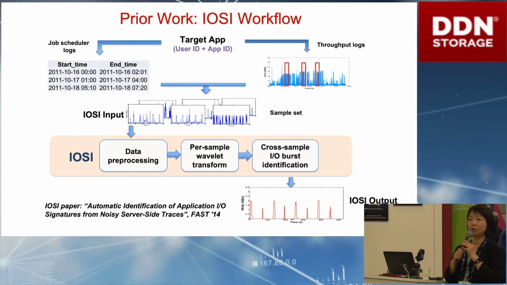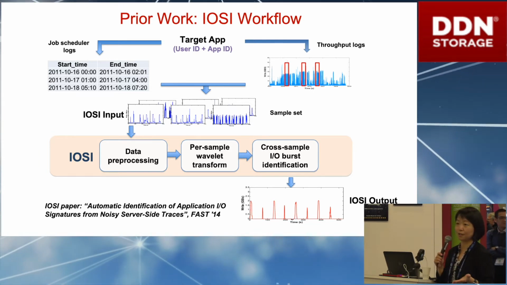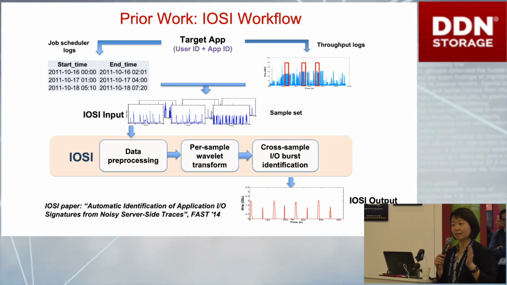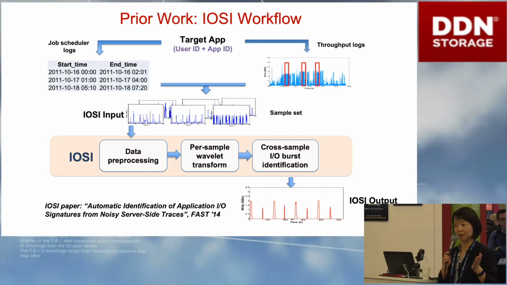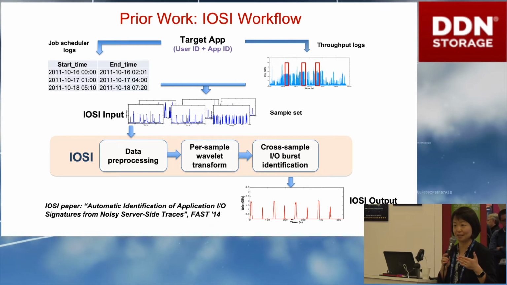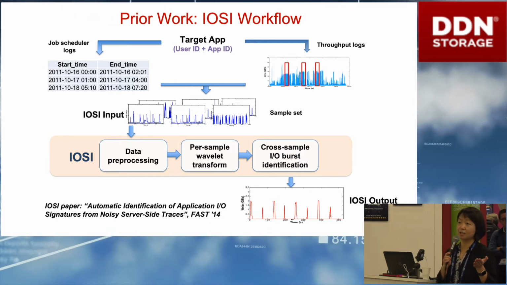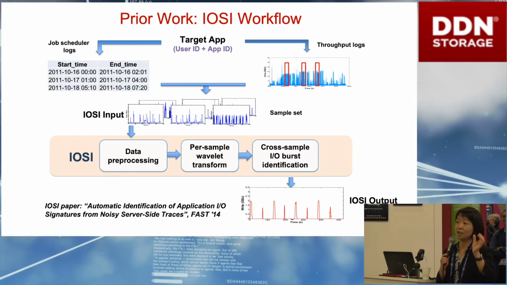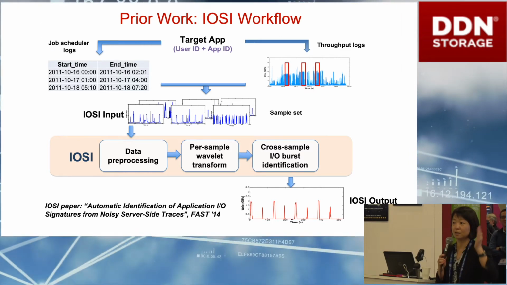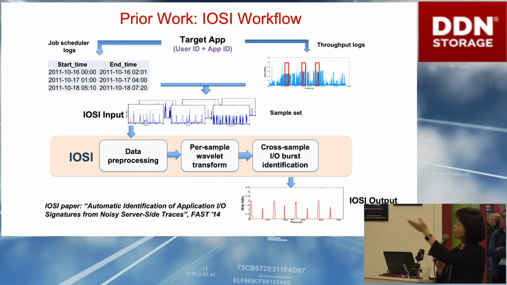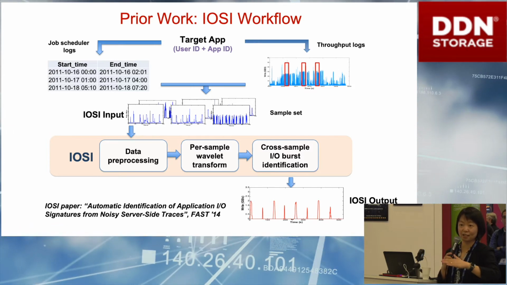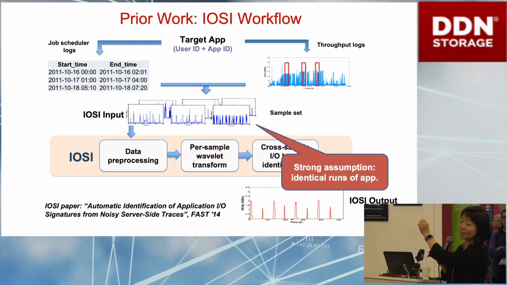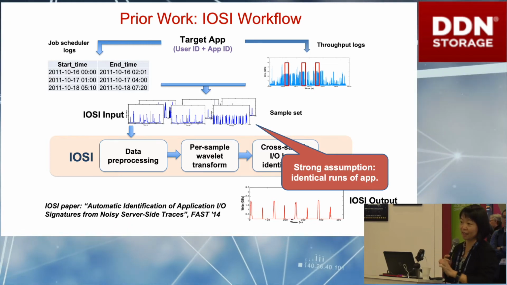This brings us to one prior work we did, which was published at the FAST 2014 conference. We looked at these mixed logs, but we thought that by putting them together with the job log, we could figure out the I/O-intensive applications' usage patterns. The idea is that most applications keep doing the same thing again and again, and with the job log, we can find out exactly when an application started and finished its job. By combining the aggregate I/O logs with the job logs, we can find, for example, that this application executed 3 times in history, carve out those 3 pieces of aggregate I/O, and put them together.